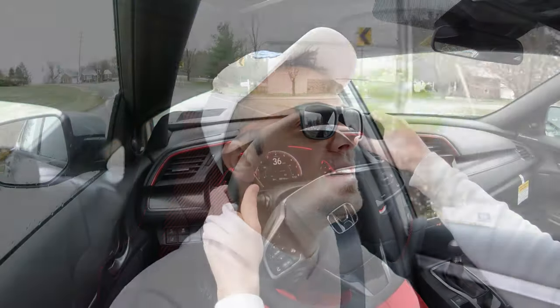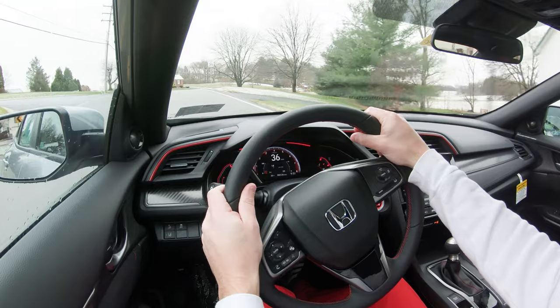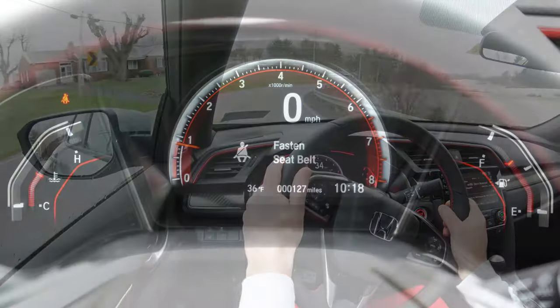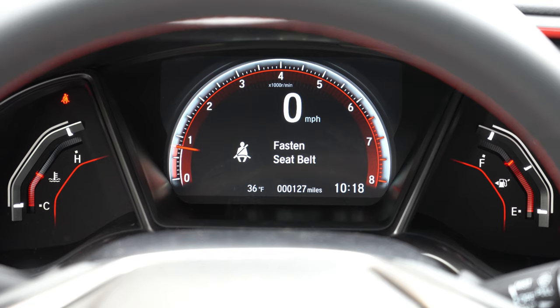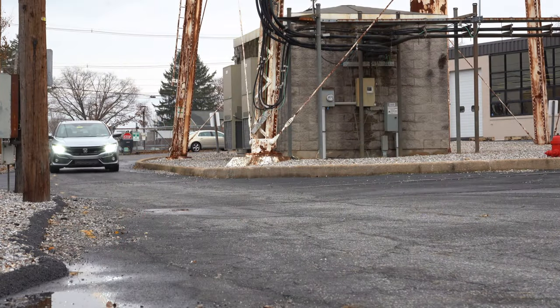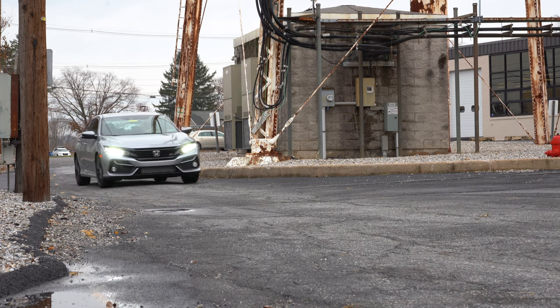But before we get into any kind of acceleration here, first I want to mention there are some driving modes. Of course, you have normal. That's what the Civic Si defaults to. But there is a sport button directly behind the shifter there, and if you press that, it is going to adjust the throttle sensitivity. I can definitely feel that at the start. In addition to that, it did illuminate all of my gauges here in a bright red hue, so that is yet another thing it's going to adjust. Also, it will adjust the adaptive damping system, and I'll get a little more into that when I touch on suspension, but that is a big one for the Si, actually.